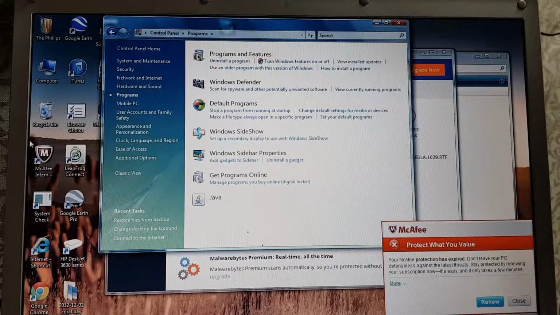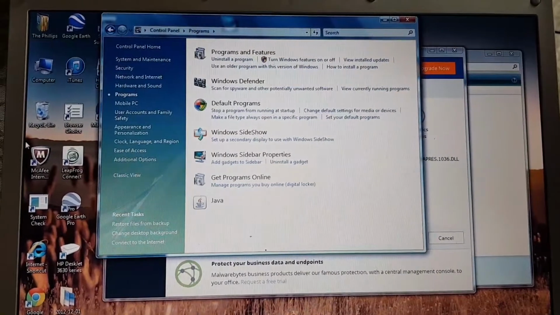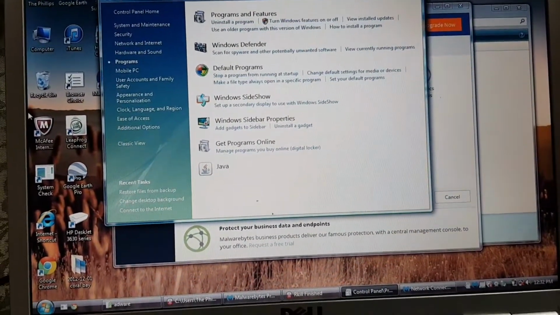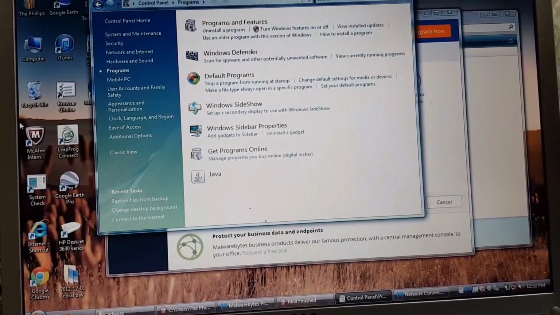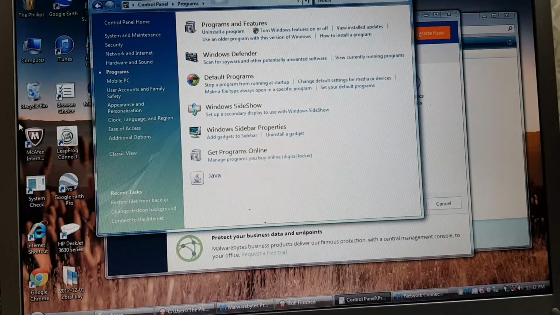Well, let's put it this way. There are two things that you would definitely need. One, a proper antivirus, like a proper activated, full version antivirus. And the second thing you need is these few spyware killers that I've got in here. I'll put the link in the description below. You can just click and download it and follow the video.